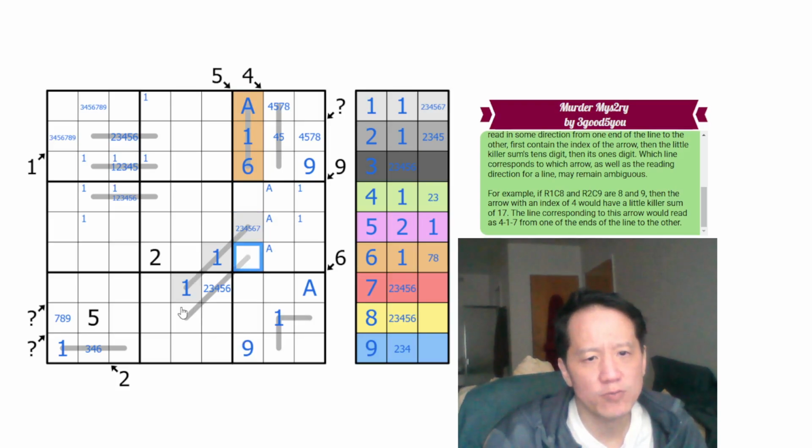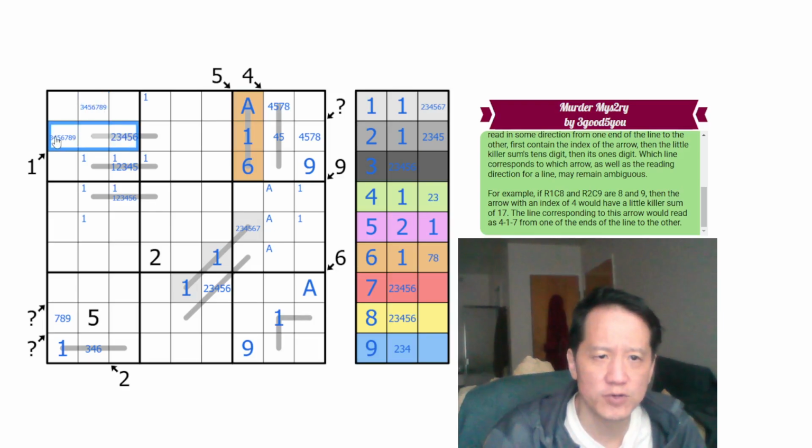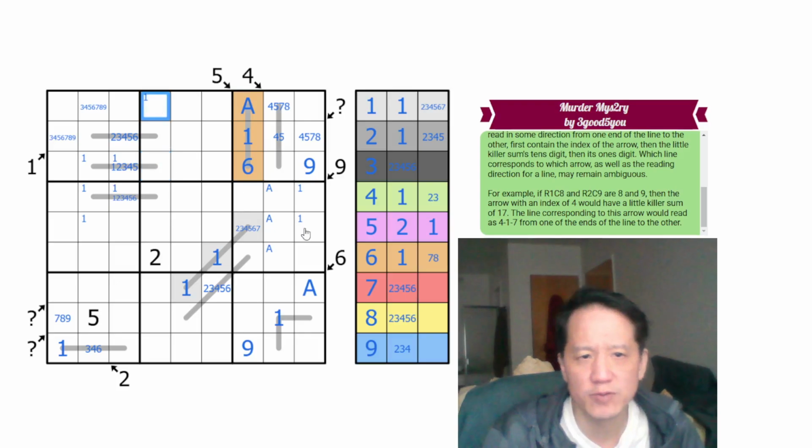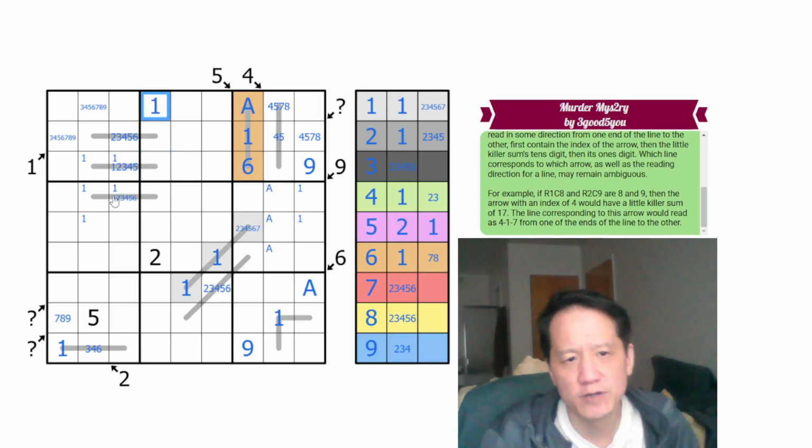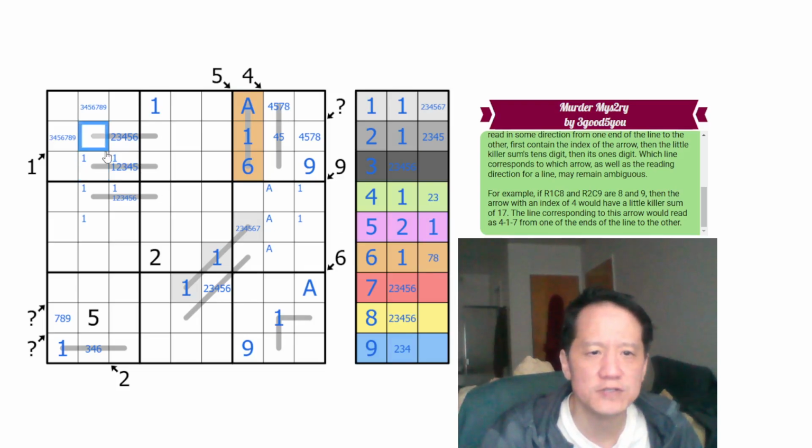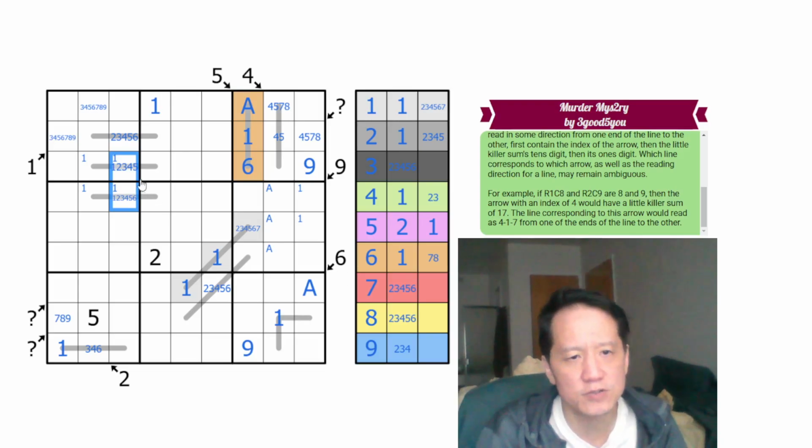Well, this can't be 1. This can't be 1. This is a 3 with a 1. One of these is a 1 because this one can't be 1. This one can't be 1. This can't be 1 from here, and these can't be 1. So one of these 2 is a 1, which means this can't be 1. Therefore, this is a 1. We know then one of these is 21. So this can't be 1. One of these 2 is a 1, and the other one is a 2.